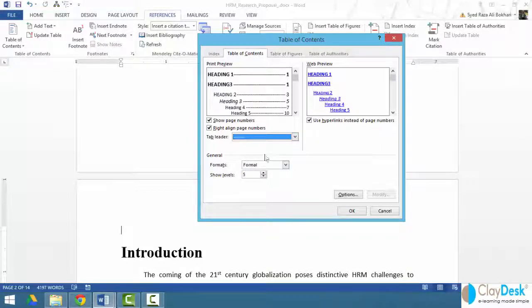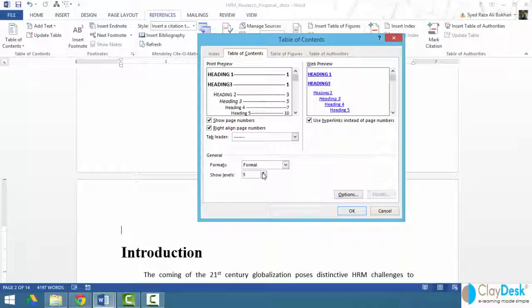I can choose the type of lines that I want and what automatically shows me in the preview. I can right align the page numbers or have it right next to the headings. Okay, you can see that. And my levels are up to 5. So notice how my heading level changes as I change the levels on show. So if I insert, for instance, under my heading 1, which is introduction in this instant case, a subheading, that would be level heading 2, and then a subheading would be a level heading 3, 4, and so forth. Okay, so I'm going to say, all right, well, show up to level 5.